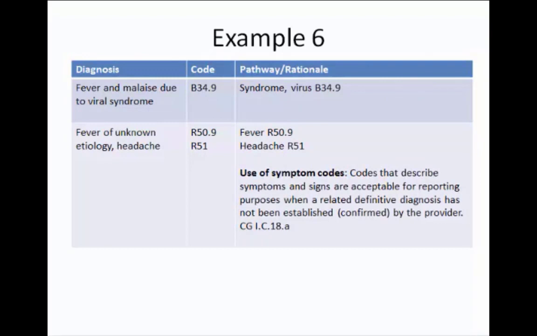Exercise 6, I'm showing the difference if you have information in your diagnostic statement telling you that the fever is due to a viral syndrome. You're going to code the viral syndrome, not the symptoms, because inherent to any viral syndrome, oftentimes fever, malaise, headaches, whatever. But the second line, the fever of unknown etiology and a headache, you're going to code both things as symptoms because it's not been identified if they are related back to a viral syndrome, so they're just symptom codes because we don't know anything more definitive to report.